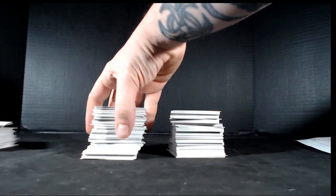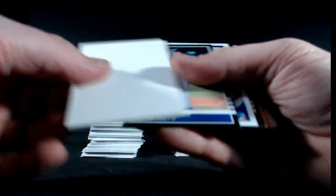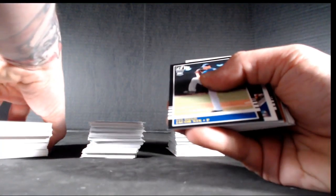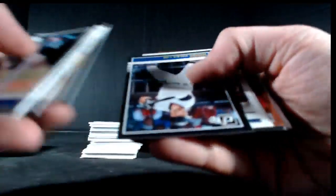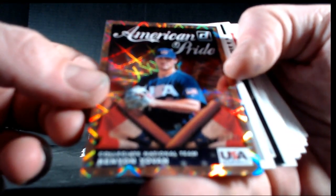Alright guys, last box. Let's start with the left side this time. There's our first chew toy. Jacob Nix, Albies, Ortiz, Jones, Palka, O'Hearn, Altuve, American Pride — Kenyan Yoven, 12 of 349 bronze. Kenyan Yoven, Calhoun, Messenger, Robles, Molina, Berrios, Marte, Mejia. Got a Perez foil back — Salvador Perez, 56 of 99, Kansas City.